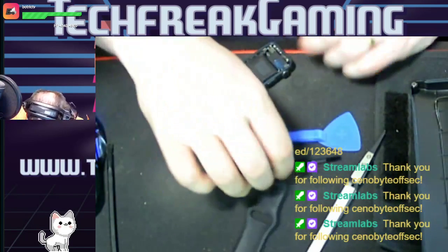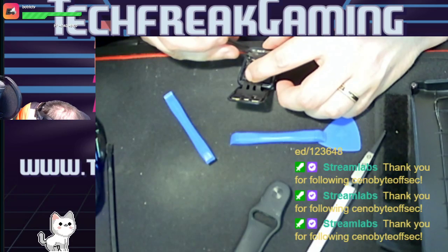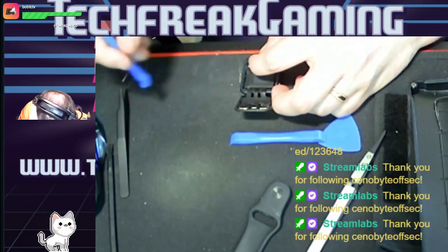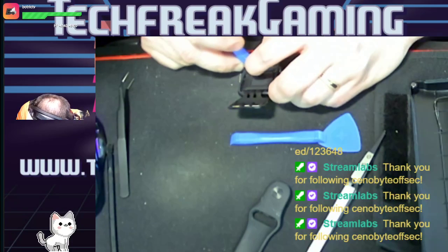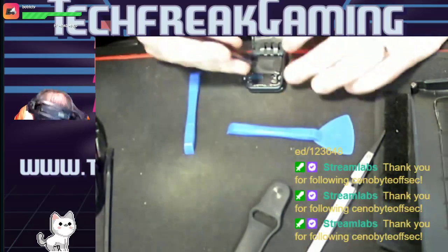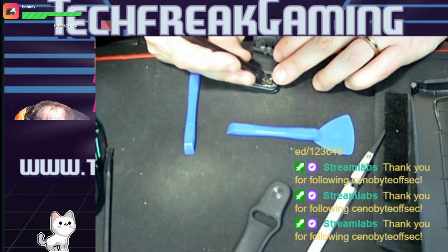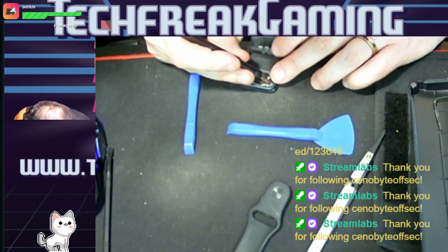Is that even on the friggin' connector? No. Ain't a soul. Yuck. Come on. What's that on there? I mean, the point of contact is so freaking tiny.